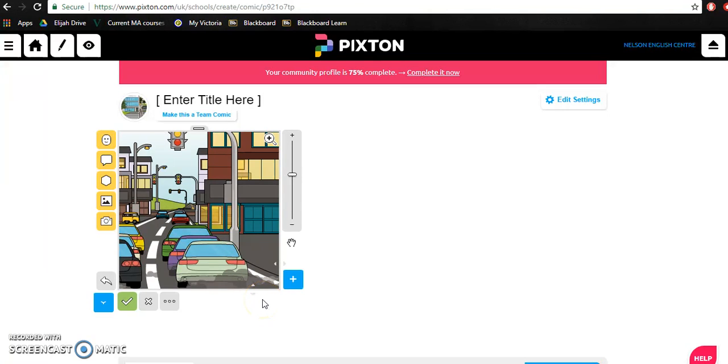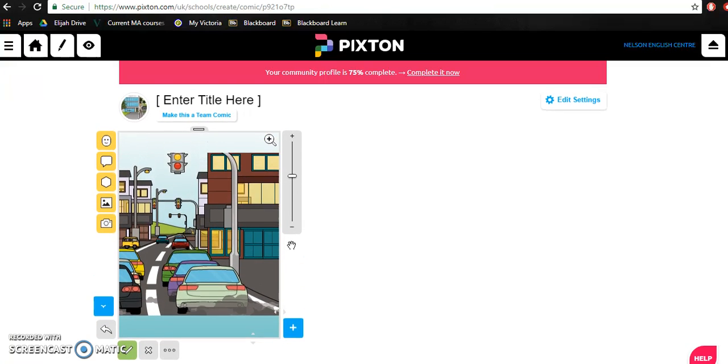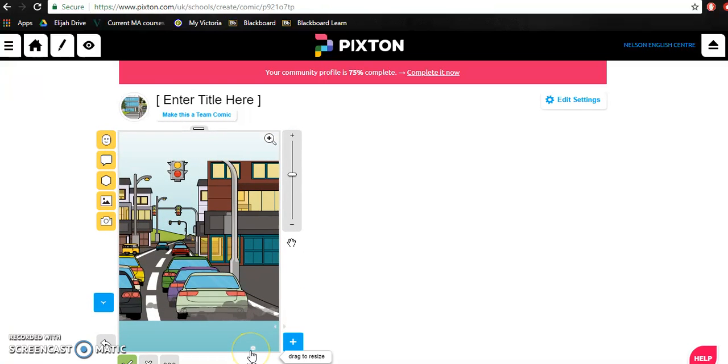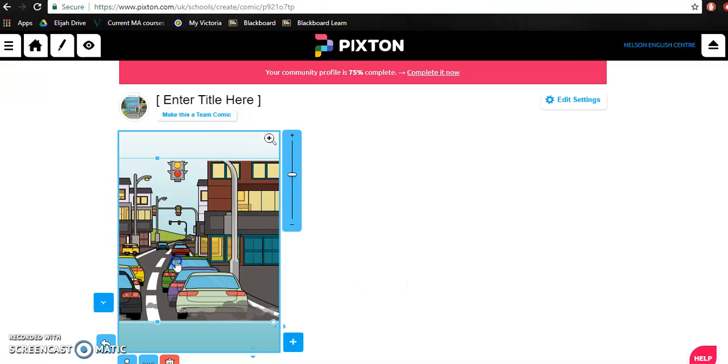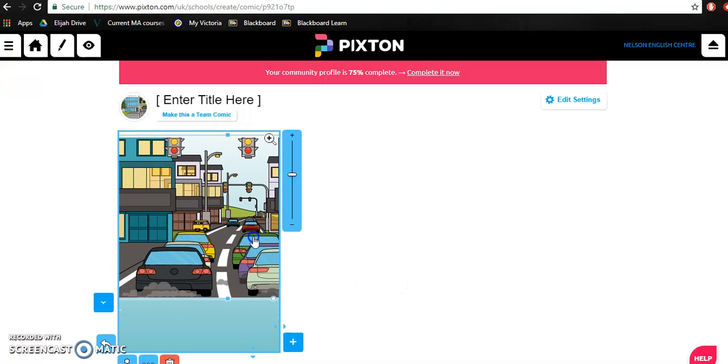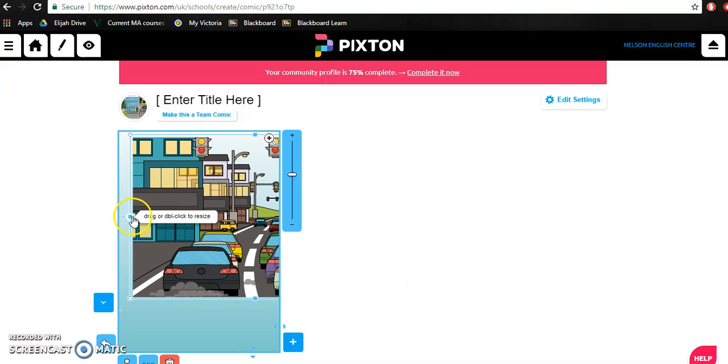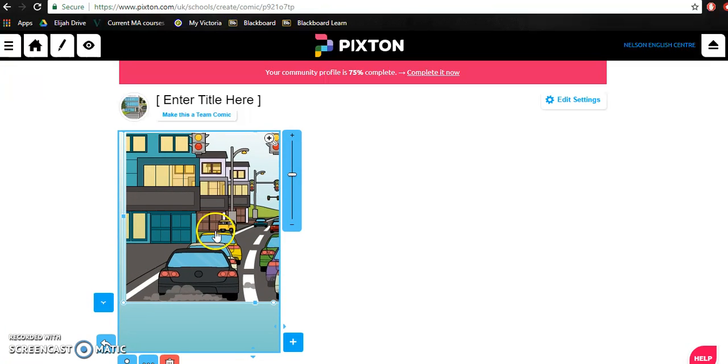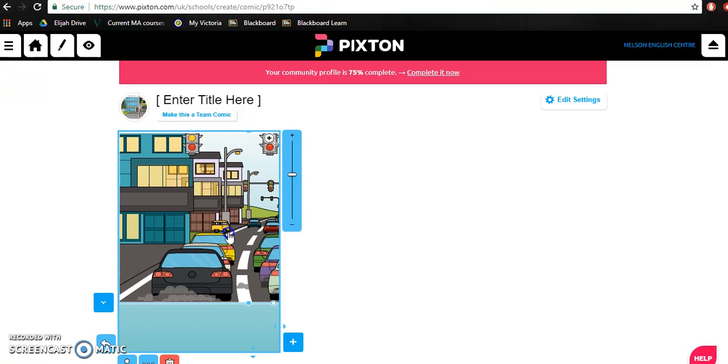Now, because we've chosen the full functionality model here, I can control lots of different things about this comic, and it does take a little bit of practice. But because I know I'm going to have text in it, and quite a bit of text, I'm going to increase the size of the panel just by dragging down the option here in this little arrow. And I can also click on the picture itself and the image, and I can move it around. And I know I want a street scene with a little bit of space on the side.